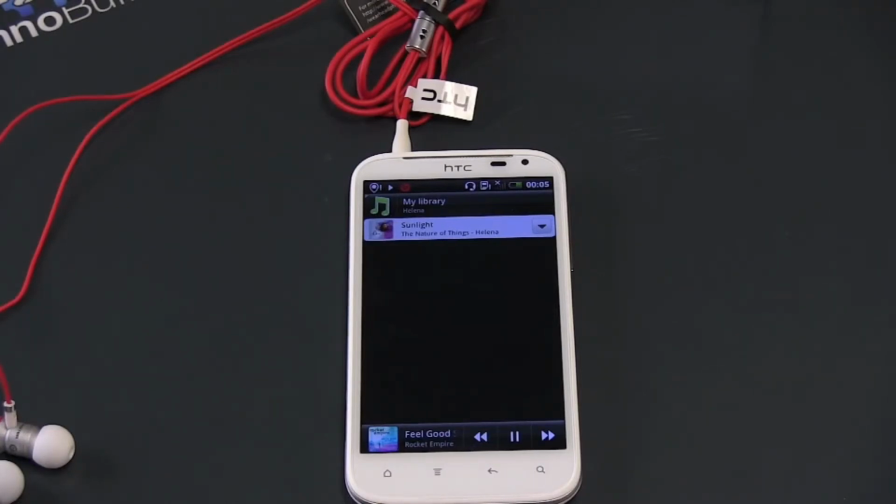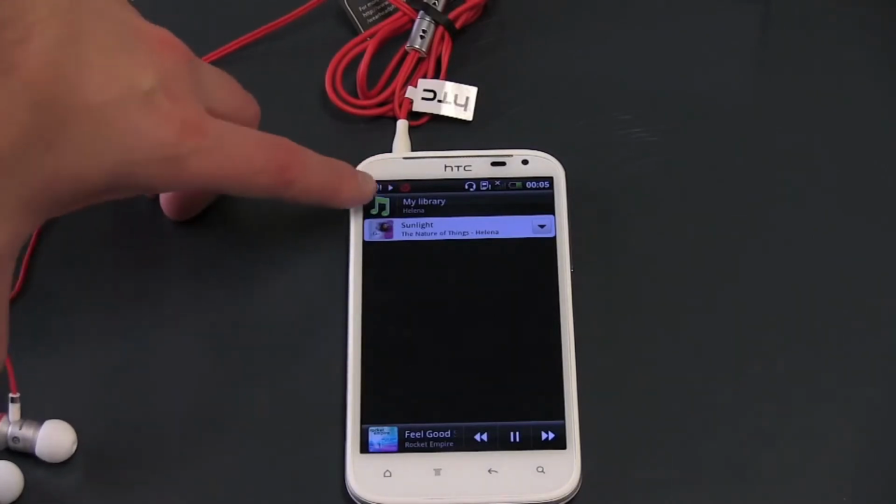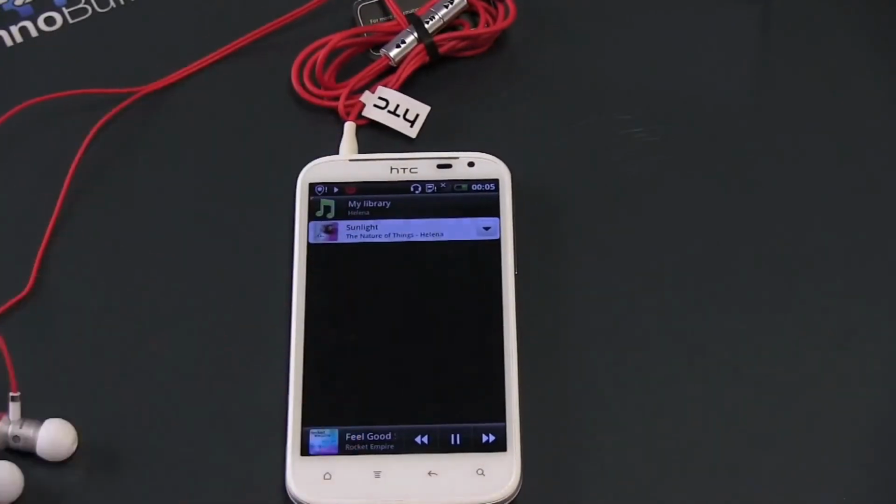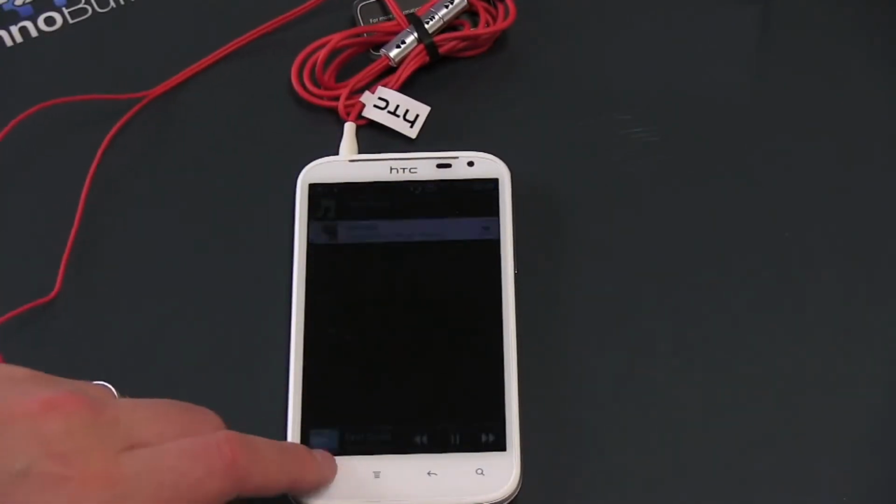HTC really put together a nice package in combination with Monster, Beats Audio, and probably Dr. Dre was involved in there somewhere. The audio just sounds very good. If you plug in headphones that aren't Beats Audio, you're not going to get that little red B up there at the top. You can see them. There's the red B. So we'll go ahead and close out of that.